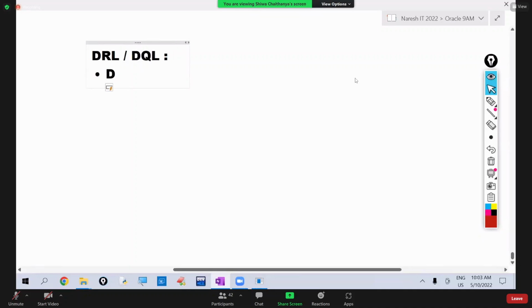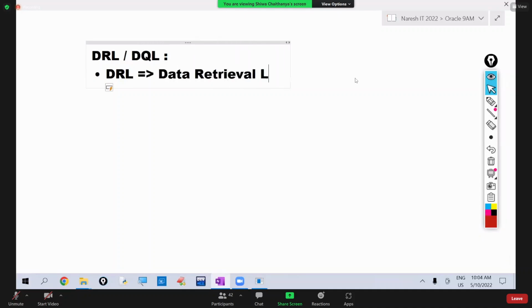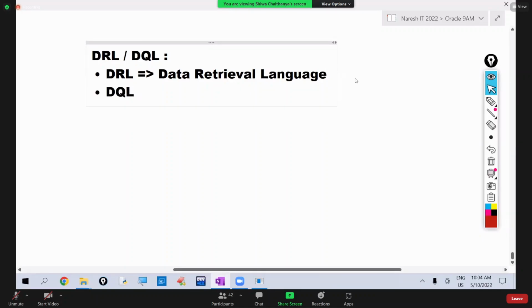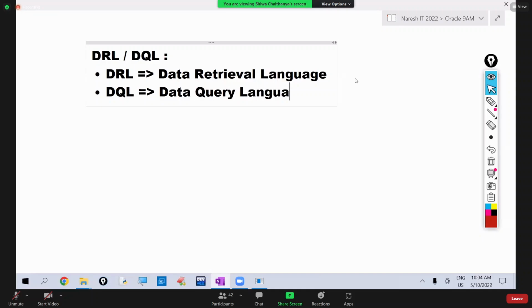So DRL stands for data retrieval language, or you can say DQL. DQL stands for data query language. Okay. Retrieval means opening existing data.